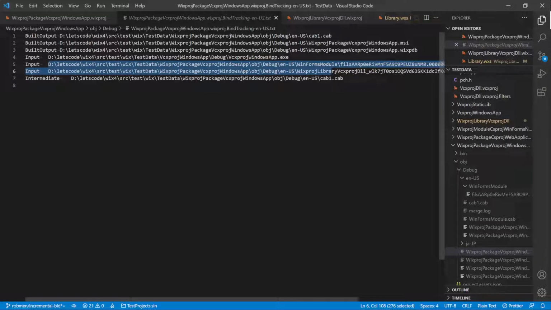All right. This was harder to see in the past when there were all these three different files. Inputs were in the contents file, the built outputs were in the built outputs file, and the intermediates, I forget, I think they were listed in the outputs file as well. The outputs file had both of them. So now that we can see all this in one place, it helps a lot, actually, to sort through some of the ideas here.